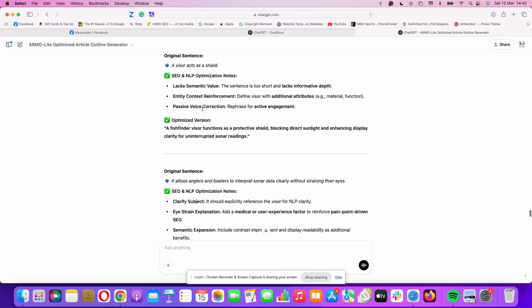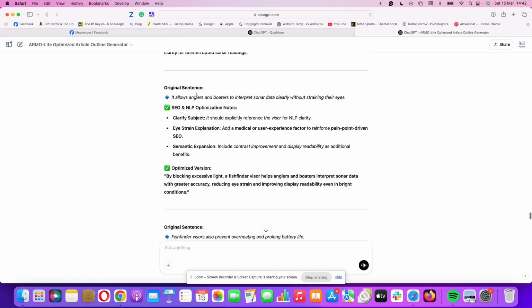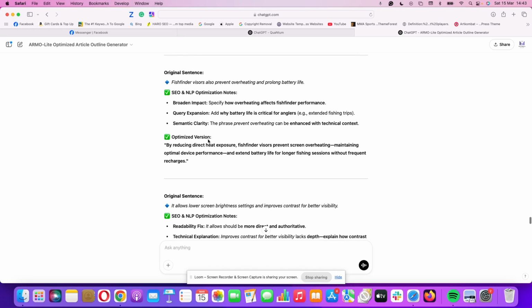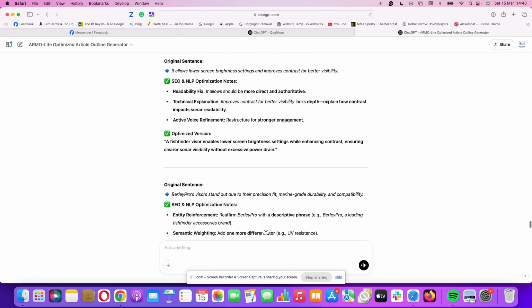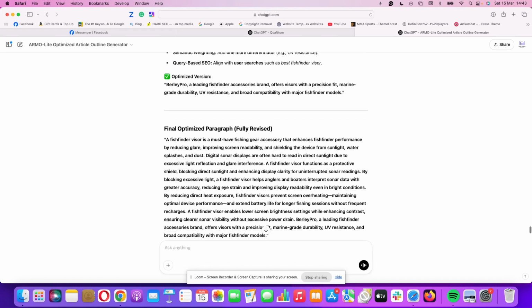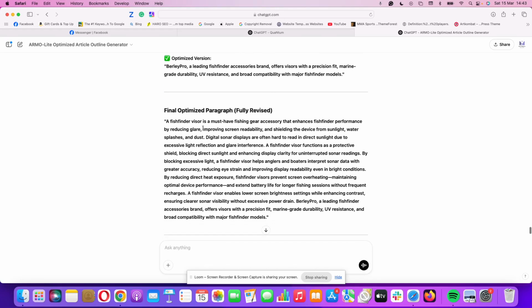Contextual reinforcement, passive voice correction, semantic value optimized, one by one. You see? So we're at a sentence level now with semantics. And then it will give you the final one.